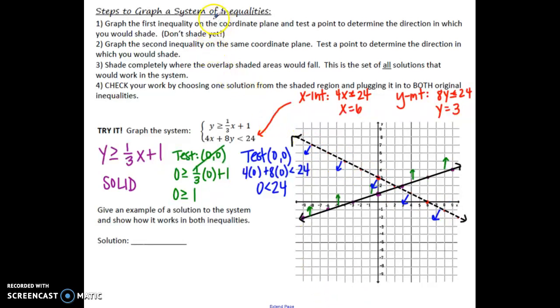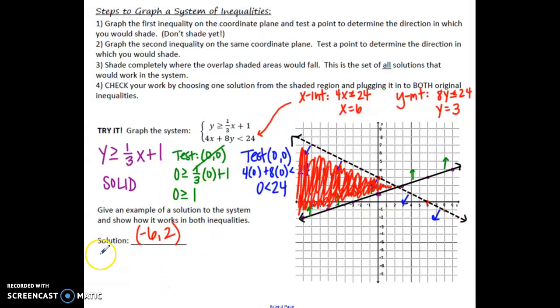So the system of inequalities has an infinite number of solutions, and they all lie where that overlap is. And we can see that the overlap would be above this line and below this line, so it's basically this section in here. And so it's hard to say what is the solution to a system of inequalities. Instead, you can say what is one solution of many. So it says, give an example of a solution to the system. Well, for example, here, what about the point, let's say negative 6, how about 2? Negative 6, 2 is a point that's in that shaded region.